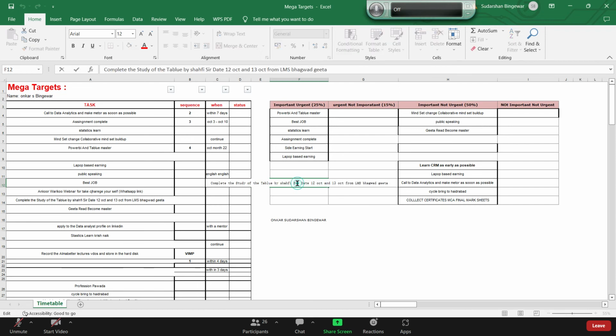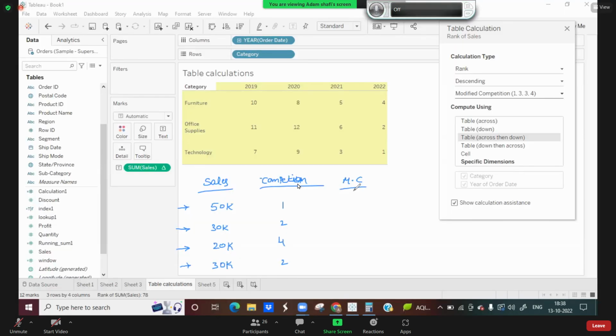Okay. So for example, if I select modified competition, how will it be? Same sales value. How will it rank, guys? The highest one, that is fine. But now can you observe, wherever you have the second highest, actually two places, second place and third place, but both have the same value, right? Now here it will not give second rank. It will give third rank, then continuation fourth rank. This is the other method, called modified competition.